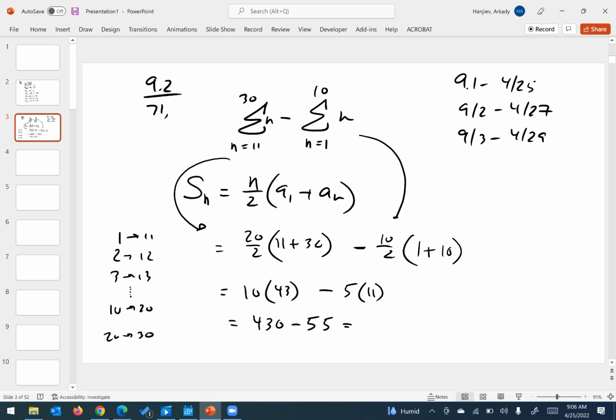Is that right, or did you do 11 something plus 30 equals 43? I don't know. 41 maybe? 41, whole bunch better. Okay. 41. 355. Yep. I go 355, yeah, because the 10 being there. 45 will get you 100, so that's 10 more. Okay, 9.2, 71, are we good? Sweet.